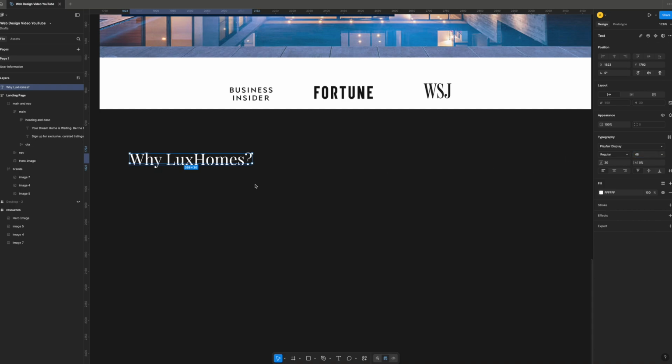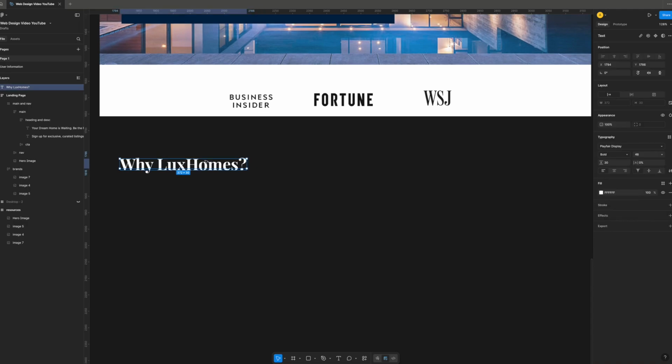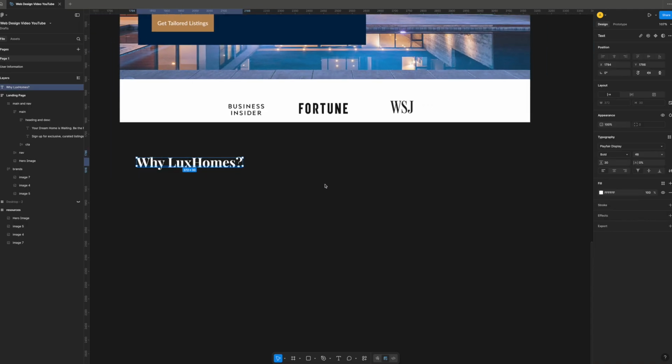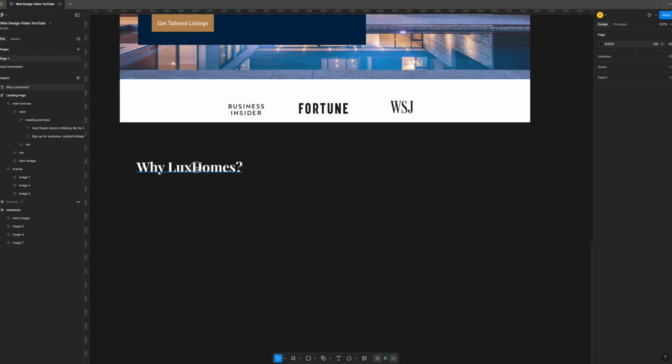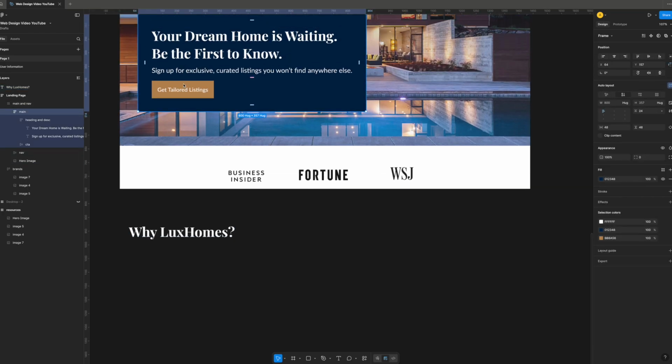I'm going to change the font size. Going to go to the line height and make it auto. It was 30 for some reason. Let's just do that. Just type in auto and then it will automatically choose a line height.